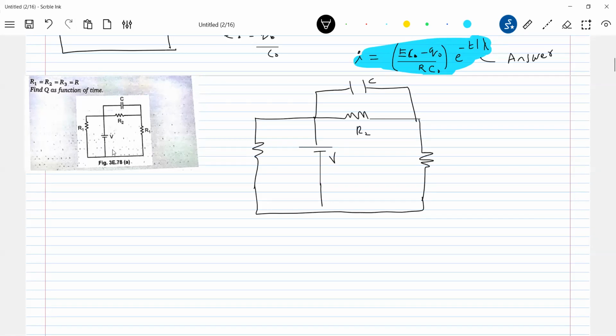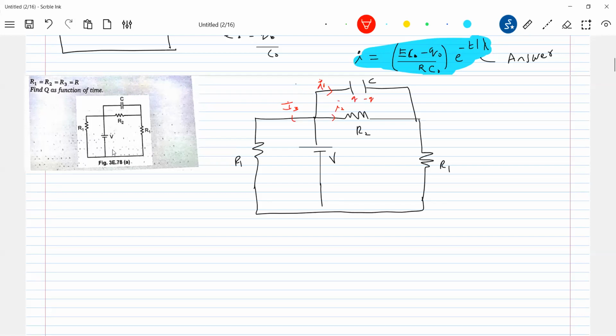Or else, you can use the loop equation. In the loop equation, you should be very particular about the distribution of current. Let the current flowing through the capacitor be I1. Let the current here be I2. Let this be I3. This will be a fixed current, so I'll write capital I3, where for current variables I'll use small letters.